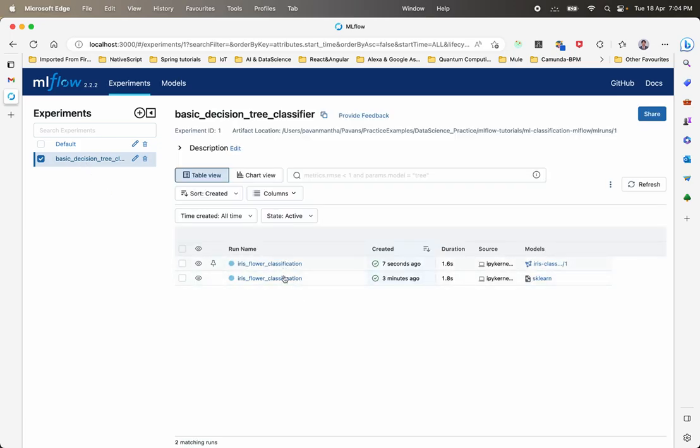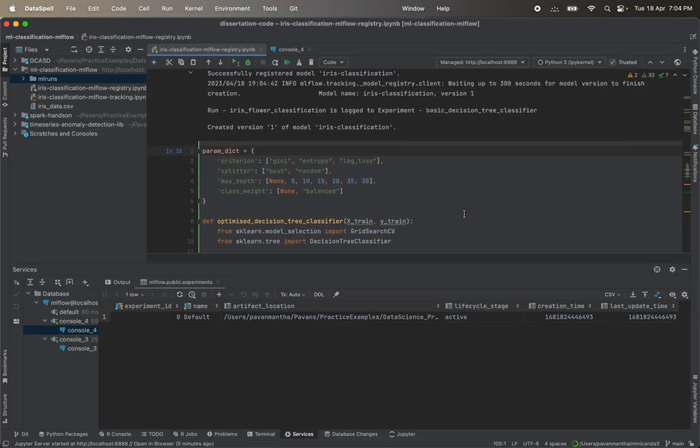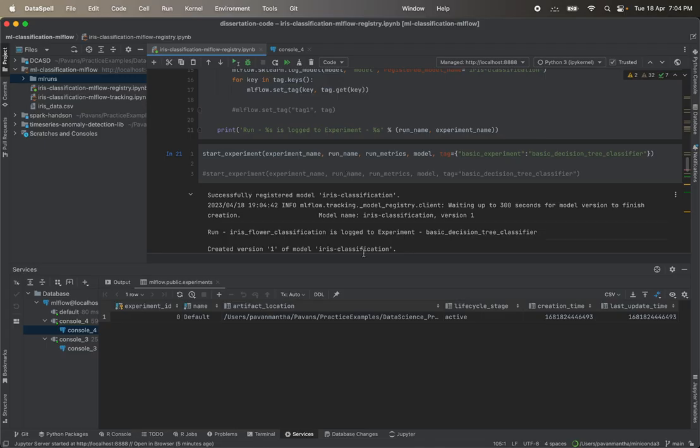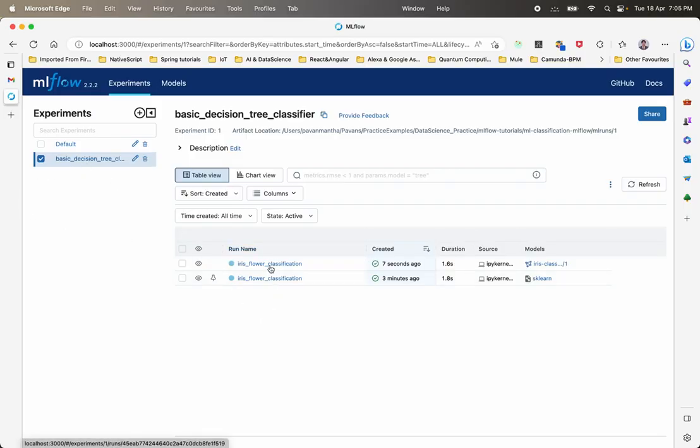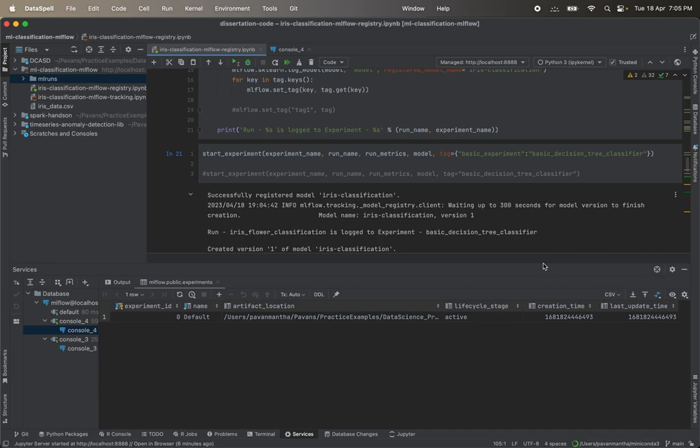Now you see there are two different runs under the same basic decision tree classifier, because the run name is the same, we are not changing it. So your experiment is the same and you are getting two different runs, and even the run name is not changing. The experiment is also the same because we are creating a decision tree classifier. So let's open this, and if you see this model icon here, did you observe the difference? This one just says sklearn, which means the model got tracked, but it's not registered. But here this model is registered.